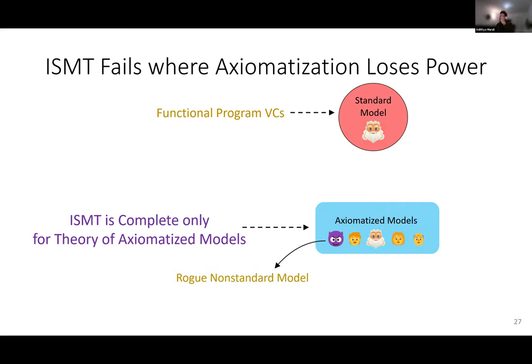So the gap here is not really a gap between least fixed points and fixed points, but rather a gap between intended standard models and models of the theory. And again, you would bridge this gap and eliminate such spurious models by writing an inductive lemma, or proving by induction, where that property is not true on the rogue non-standard model. And therefore, by assuming that lemma, you've eliminated it from consideration. And if you eliminate sufficiently many rogue non-standard models, you'll only have well-behaved models left where the property is true.